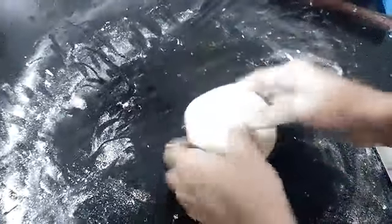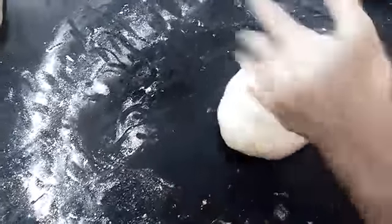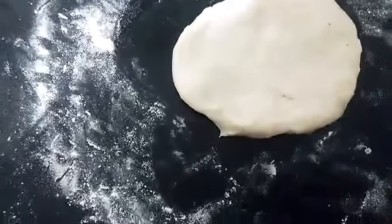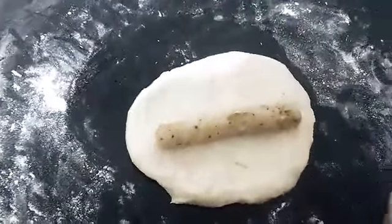Then there are many other shapes, guys. You can log into my videos to see how to make different shapes with the filling. So now I'll make the normal shaped one. So guys, I'm making the previous shape itself, as I had told you. I don't like the other shape. Then I kept the sausages as usual.